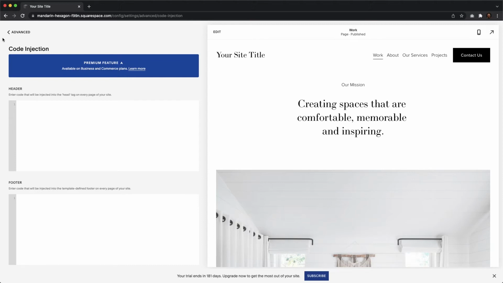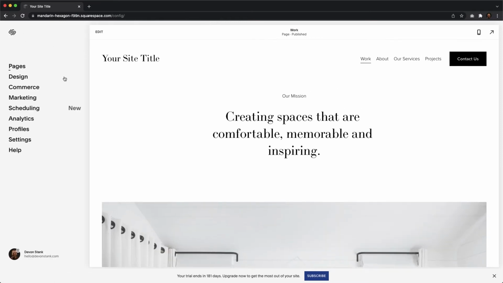So right here, now you can see that we have the back arrow. All we have to do is just double click on this and we are right back to the main menu. So hopefully this one can help out and alleviate some general time that you're going to be spending navigating through all the menus in Squarespace. But let's move to tip 3.